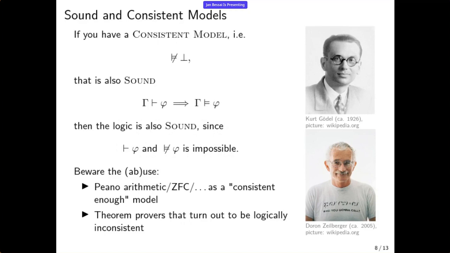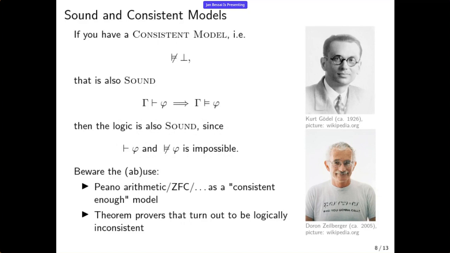Well, what do we have in regular math? Very often we have the situation where people just take Peano arithmetic or some version of set theory, Zermelo-Fraenkel set theory usually, as a consistent enough model. So the property at the very top, that's not actually provable, or you would require ever stronger systems to prove it, and then you end up in the situation, as Gödel has shown, where you cannot prove anything about your stronger system anymore without going to an even stronger system, and so on and so forth.